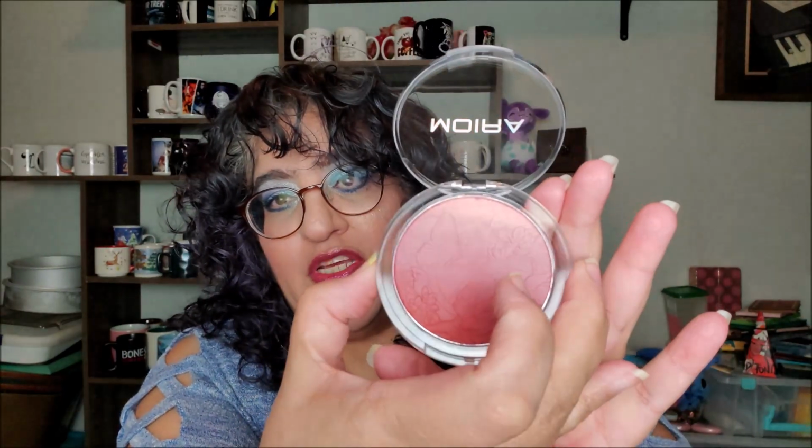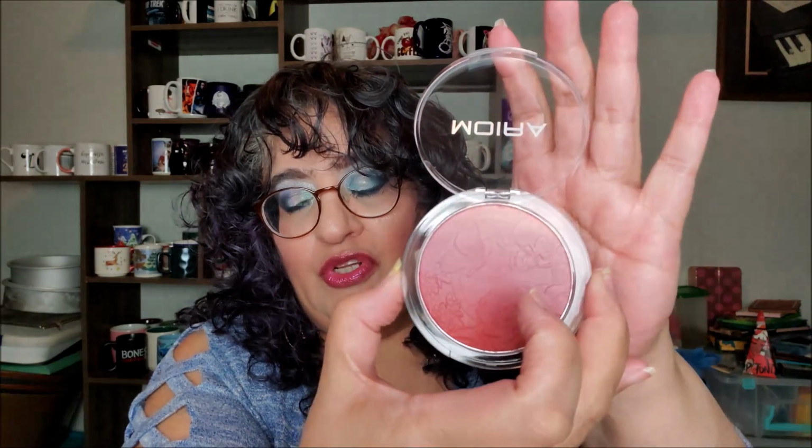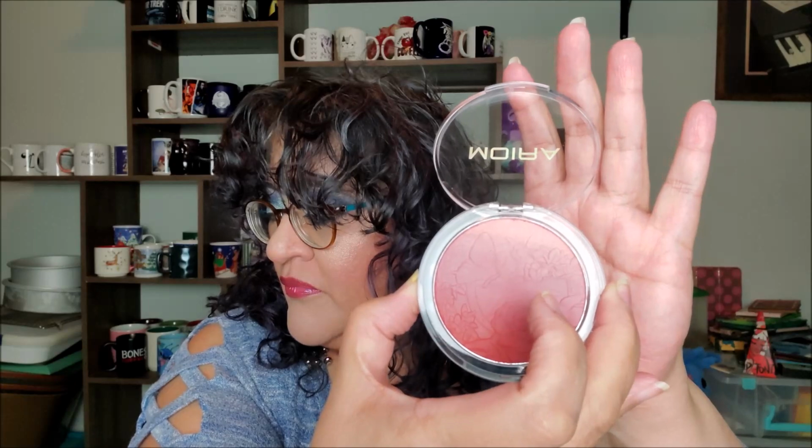It's very similar to what they did to that powder that's supposed to be water resistant. So it was very similar to that. It's very pretty. Very nice blush. Highly recommend. Even though I didn't like the last color of the signature lipstick, I did like the formula. This one is definitely much better.